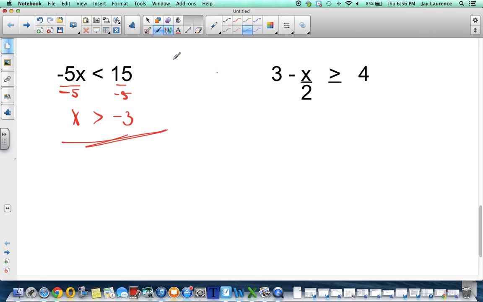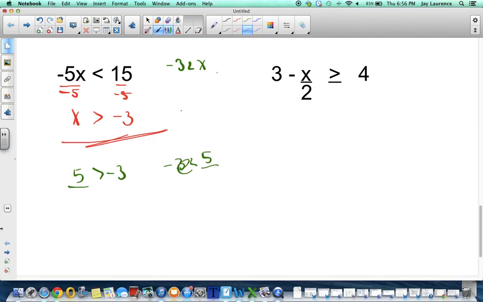We got the other one: negative 3 is less than x. Okay. These are the same thing. X is greater than negative 3, or negative 3 is less than x. They mean the same thing. If you don't believe me, fill them in. Put a number in here. How about 5 is greater than negative 3? Does it work over here? Negative 3 is less than 5? Sure it does. It doesn't matter which way it's presented.